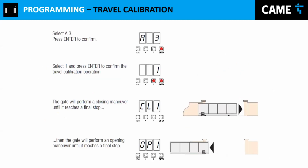Following step, add the calibration. We need to do the calibration. Why do we do the calibration? We have to calibrate the encoder. The gate has to measure how many revolutions, how many cycles, it took to achieve a full opening and a full close. Why do we need this? Because when you do that, you can program the slowdown points that I was mentioning before. It's nice to have, because when the gates are fully closing or fully opening, there's a slowdown process, and when it hits the limit switch, you don't have that boom, that hard impact, because the motor slowed down previously.